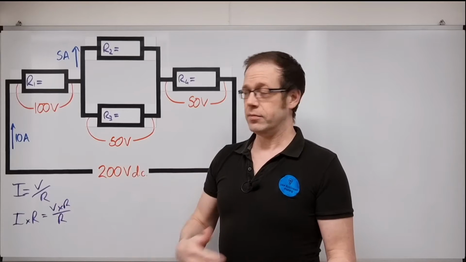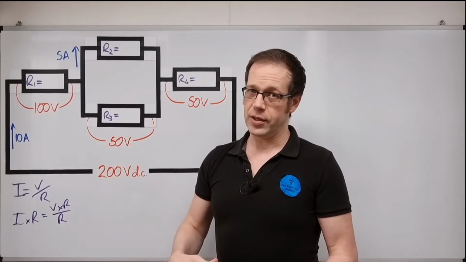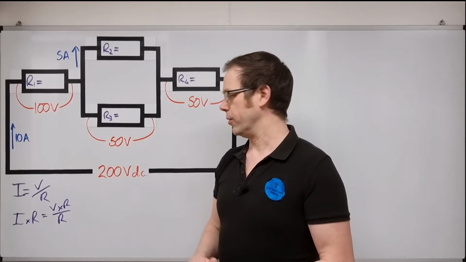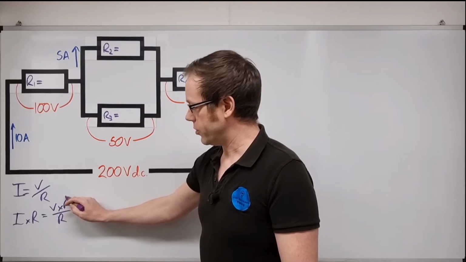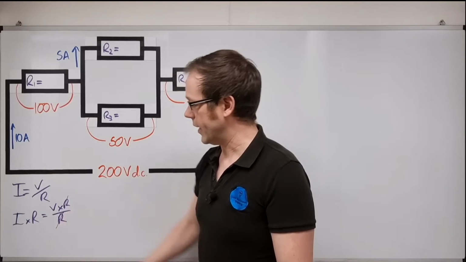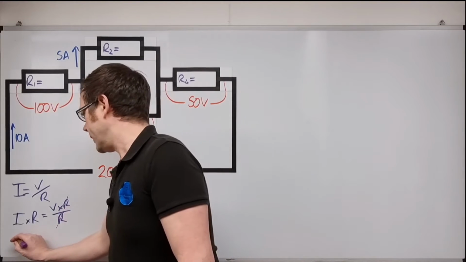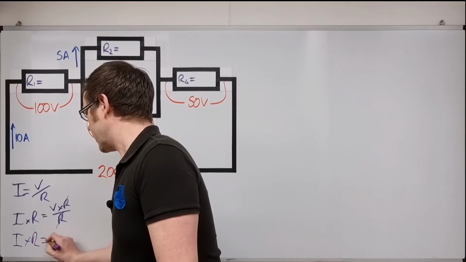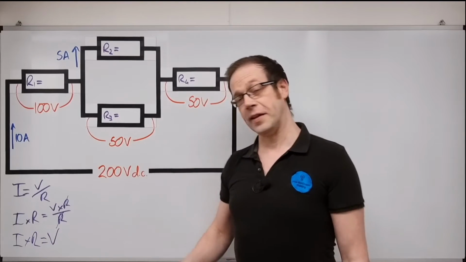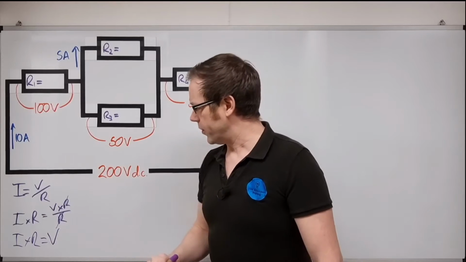So take any number, times it by 2, divide it by 2, you get back to where you started. And that's true of any number. So we've got V times R over R, and those two simply cancel out. They no longer count. And we're left with I times R equals V, which looks like that. I have to forgive my awful writing now. I'm getting to the limit of my comfort zone.